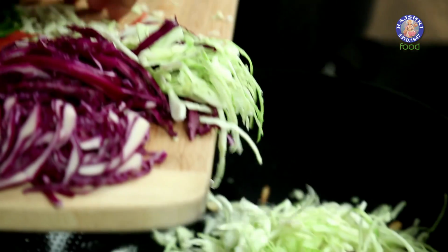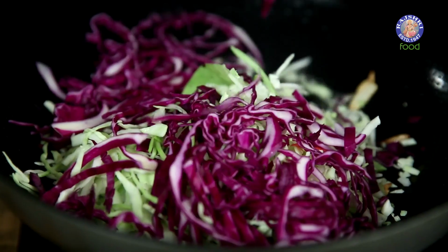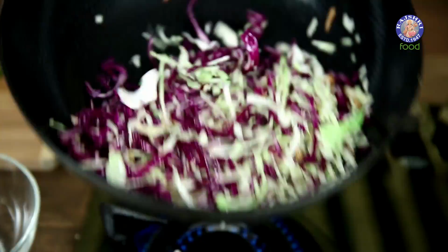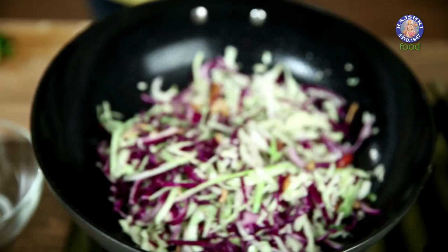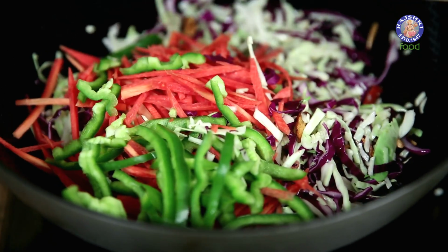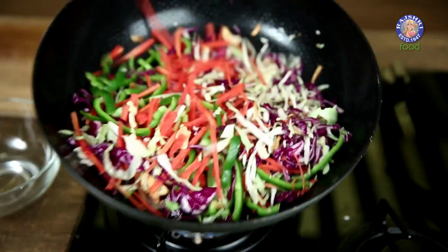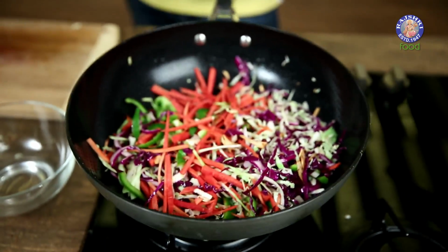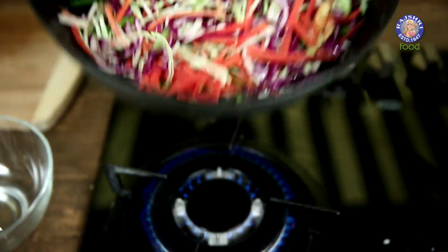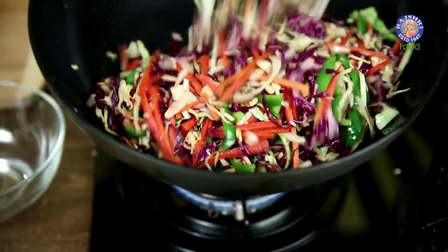I'll add in the cabbage. In this case, the red as well as green cabbage. A quick toss. And after that, add in the carrots and capsicum as well. We'll toss this for another few seconds. And make sure the flame is constantly on high. Well, if you notice, the quantity of vegetables is higher than that of the noodles, and that's exactly how Hakka noodles are made. Well, it's time to season the vegetables.